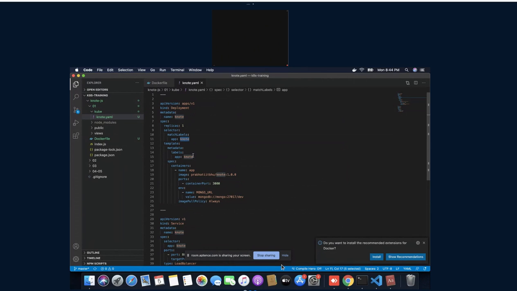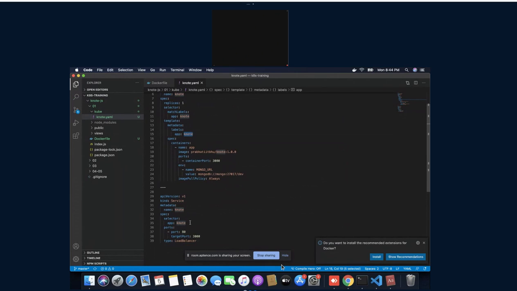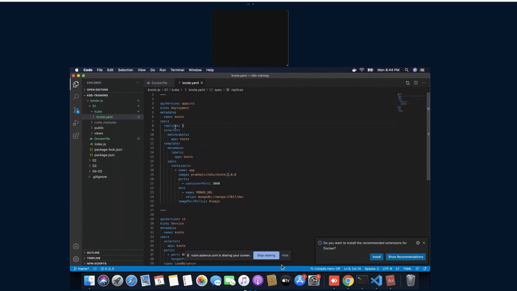See, selector and template, sorry, template using this method means if you are having app label equal to K-node and here this one, what will happen? Both will talk to each other using this method. Selector is equal to this one, template is equal to this one. This one would help in case of replicas. Let's say if you want to make 1 to 3, in that case this one helps you. So this selector match label will help in case of your internal number of app, and here it would help us in case of externally.